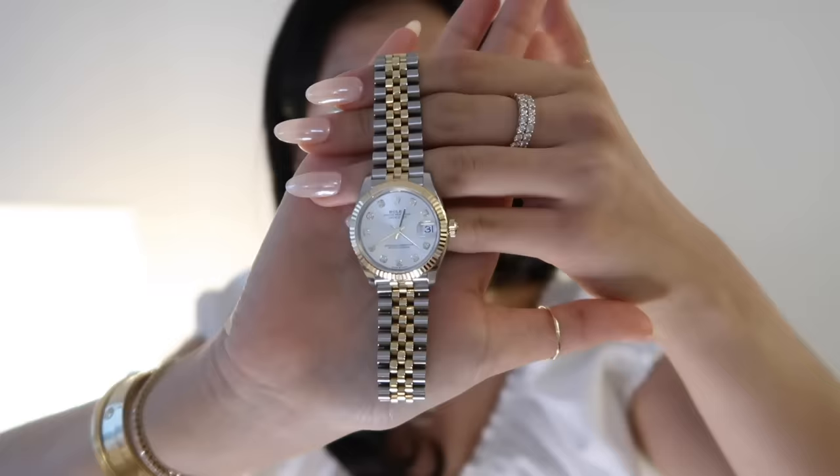I always knew from my very first Rolex that I wanted a two-tone Datejust — it was like my dream watch. Not only is it a classic, but it's very timeless and elegant. I got it at the boutique in Paris and had to waitlist for about 9 to 10 months. It is the Datejust 31 in a silver face with diamonds and jubilee bracelet. I wanted to make sure it was going to be something that even years down the line when I'm much older, it would still fit into my style. I was torn between a silver face or a yellow gold face, but I'm very happy I went with silver — it gives a little more of a brighter and younger look. I also knew for my first purchase that I wanted to gift it to my mom, and she loved the combination.